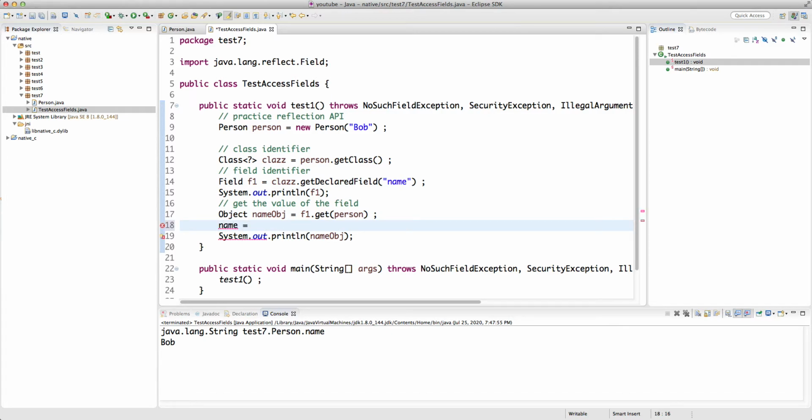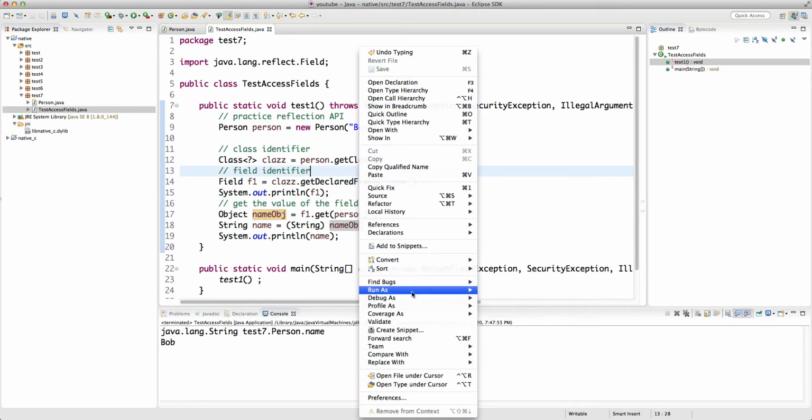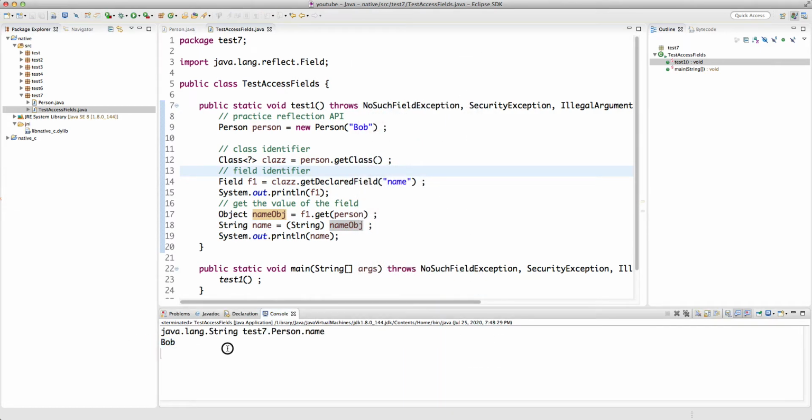So String name is basically a cast to String of the name object. This casting is not going to cause any problems because this name object is going to be a string. The type is a string, and we still get the value, right?